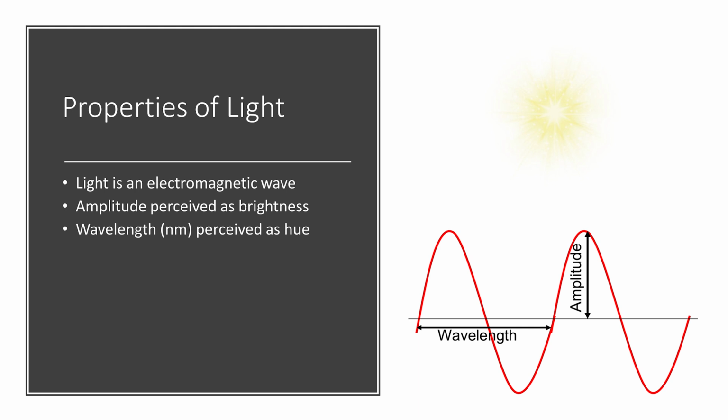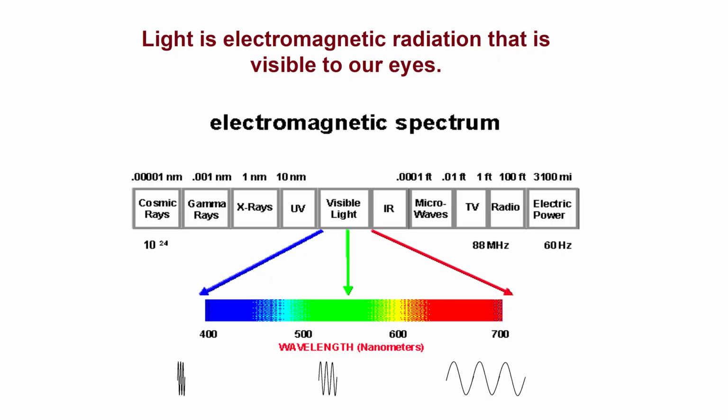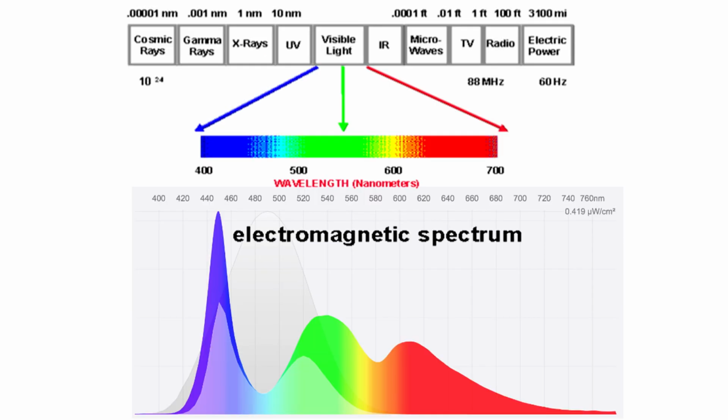When we talk about light, we're referring to a narrow spectrum of the electromagnetic radiation spectrum. This is going to include visible light as well as ultraviolet and infrared light. The visible light spectrum ranges from about 400 to 700 nanometers, which encompasses colors that range from violet with the shortest wavelength of 380 nanometers to red with the longest wavelength of about 700 nanometers. Infrared light has a wavelength greater than that of red light, while ultraviolet light has a wavelength that is shorter than that of blue light or violet light.